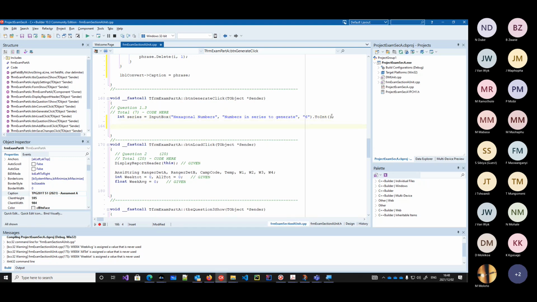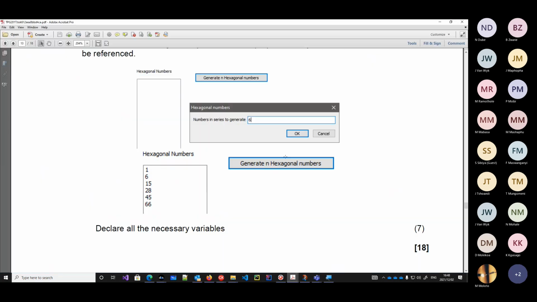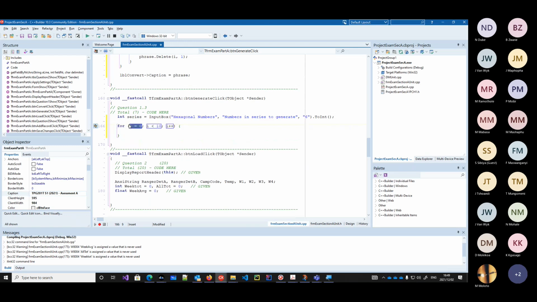Okay, so now as you can see, we have this number 6 entered, and then 6 values of hexagonal numbers are displayed, only 6 of them, because we entered 6. So this means that we have to create a loop that will loop from 1 or from 0 until less than 6.